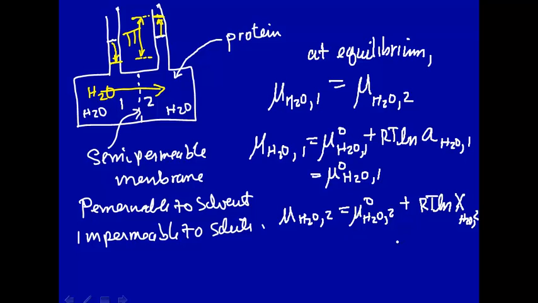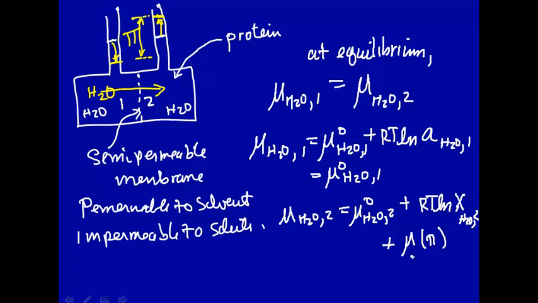Okay, and then we have an additional component due to this pressure difference here. So I'll call that mu for osmotic pressure. Note that this component will be negative since the mole fraction over here is less than 1 because we added protein, we diluted it out, and that will have to balance out with this extra chemical potential due to the hydrostatic pressure. Let's look at this extra chemical potential due to hydrostatic pressure.